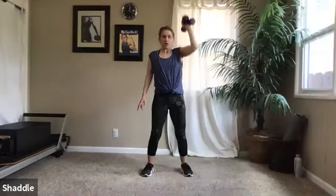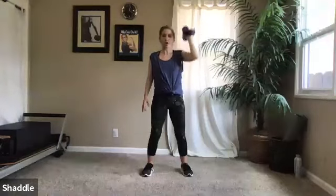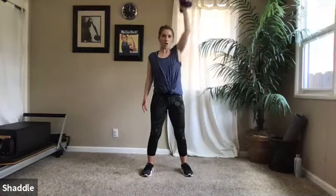If the heavier weight is something you don't feel like doing today, you could do two weights to make this more challenging, one in each hand, or you could keep light on the single and concentrate again on the core stability coming from that oblique. Good breathing. Good job. Okay, I'm gonna do five more. Join me if you can.